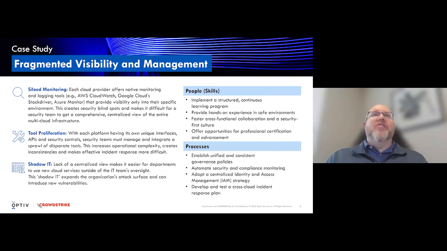We also talked about using the native tools of those clients when we start talking about unique interfaces, APIs, security controls, how those controls are constructed within each service provider. They vary, they're different. You'll have things that oftentimes sound the same, but may actually have very different functionality based on the cloud service provider. So you end up with this tools proliferation. And with that, obviously, comes increased administrative overhead and knowledge management requirements. You're going to hear a lot about that. Part of this is just the fact that you're increasing the environments that you have to manage, thus the attack surface and all of the administration that goes along with that.